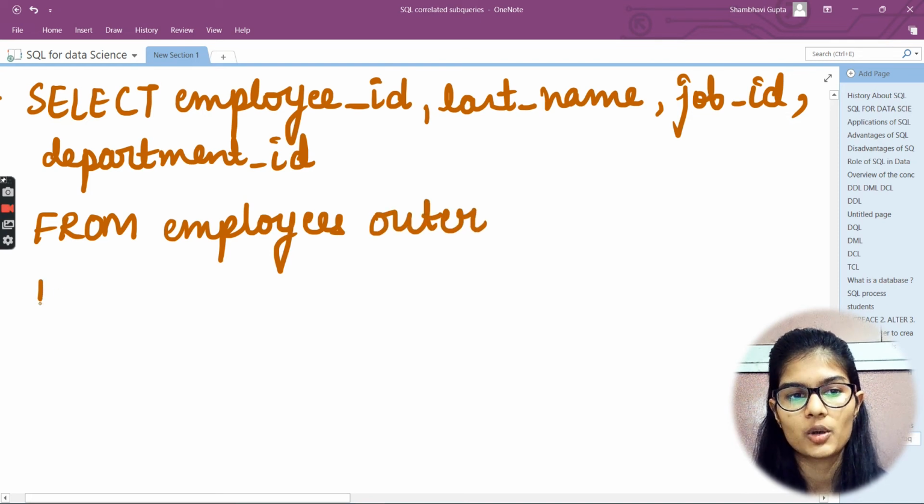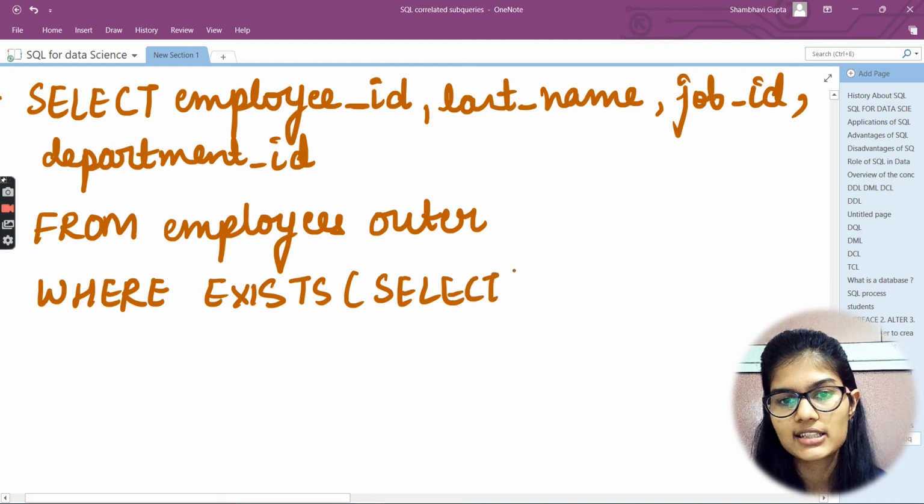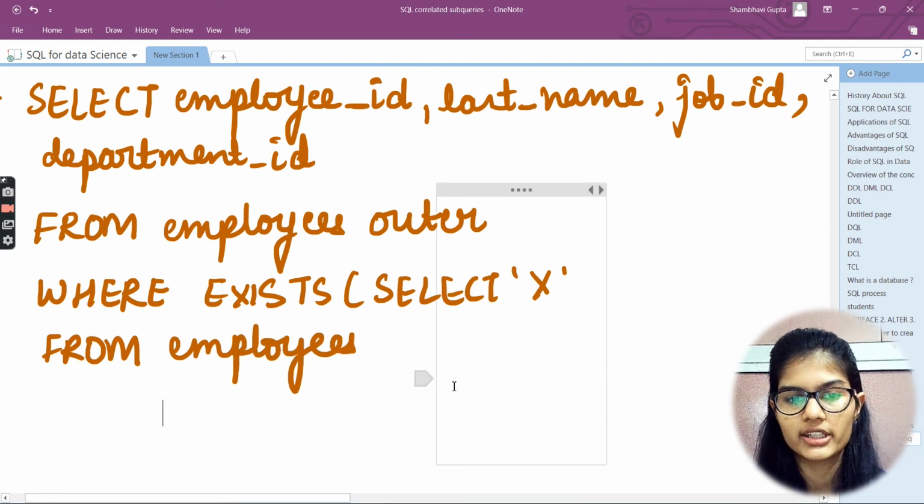Outer where? Now where my condition applies, that is where exists. Then here we have the select statement. Select, here goes the capital X, select X from employees. Select X from employees.